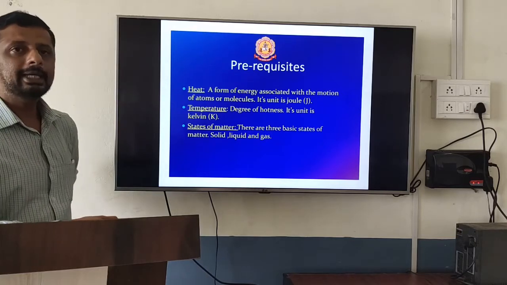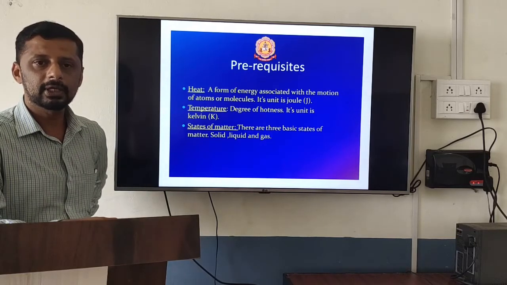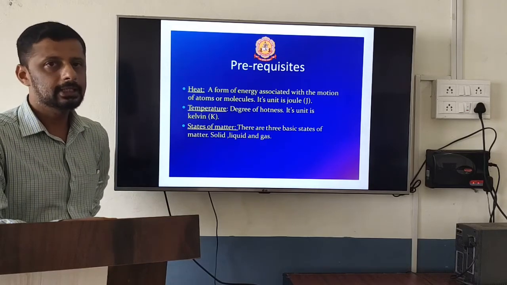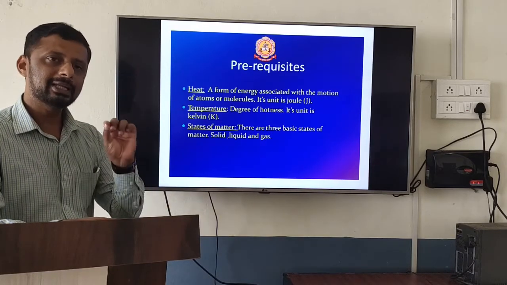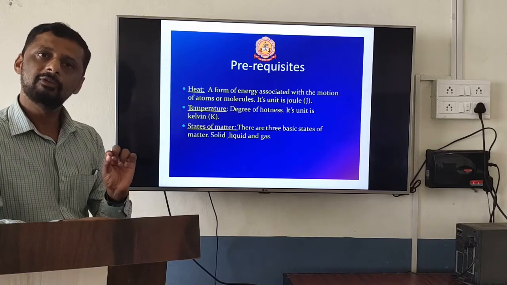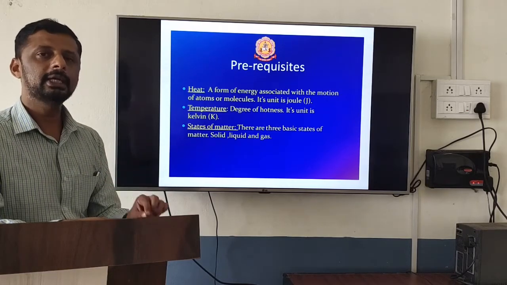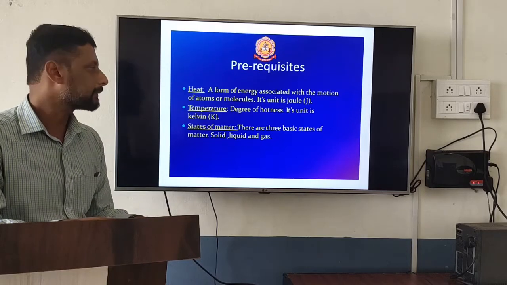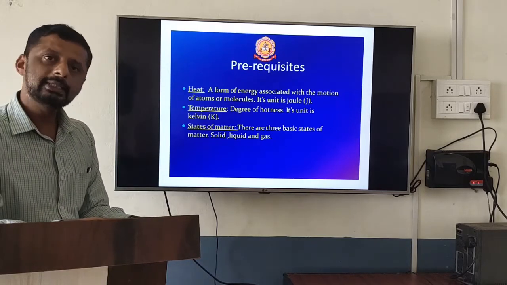First, heat. We all know that it's a form of energy. Heat always flows from a region of higher temperature to a region of lower temperature. Whenever there is a difference in temperature, heat will flow. By convention, heat always flows from a region of higher temperature to the region of lower temperature. Next, the SI unit of heat is joule.